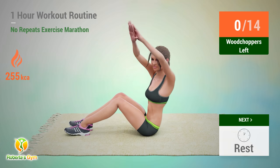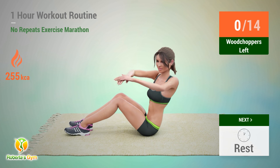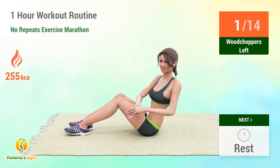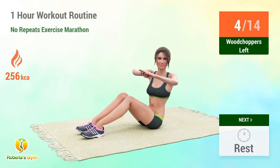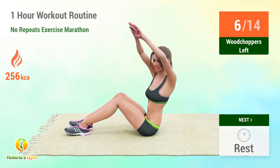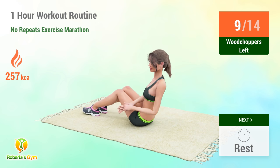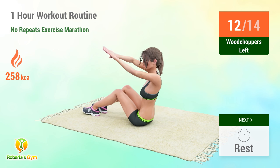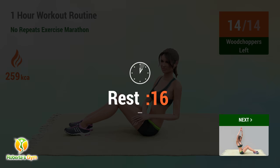Up next, wood choppers. In 5, 4, 3, 2, 1, go. 1, 2, 3, 4, 5, 6, 7, 8, 9, 10, 11, 12, 13, 14. Rest time.